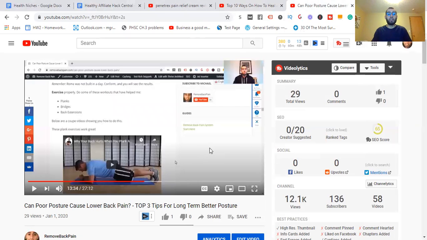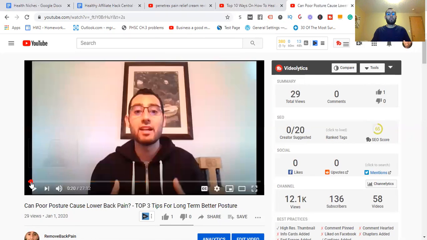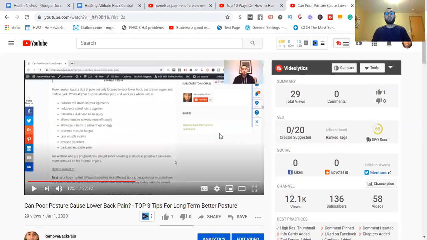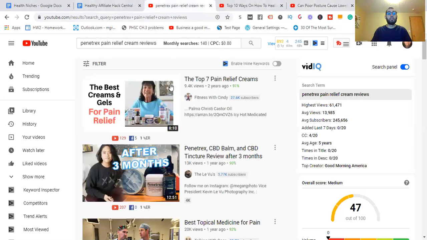Here's another one I made that was on screen. Can poor posture cause lower back pain? It's more of a how-to or a question type of post that I made. And then I was more on screen on this one, showing people. I was first starting on the whole screen, and then I went half screen. But you can start half screen, like you're watching in this video, or just on screen without putting your face on there. And I have other videos where I did more reviews that earned like thousands of views. But I just wanted to show you these two types of posts that you can make.